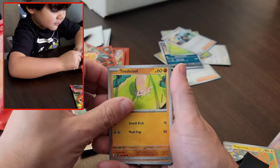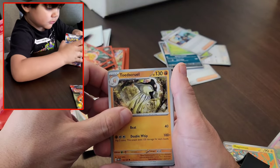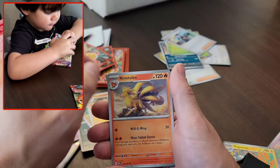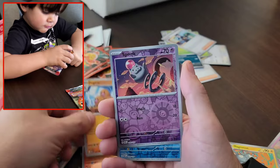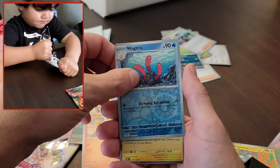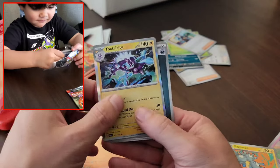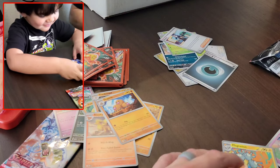I'm struggling on these words today. Lechonk, Inkay. Ooh, I've never seen Toedscool. It looks like Tentacruel, but it's not. Okay, Toedscool. I got them both. Okay, Ninetales. That's beautiful artwork on that. Ninetales. Dugtrio. Reverse Holo Spoink. Reverse Holo Wiglett. That's weird. And a Holo Toxtricity. I do love Toxtricity, but that's pretty whack.